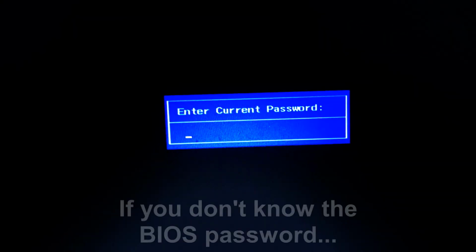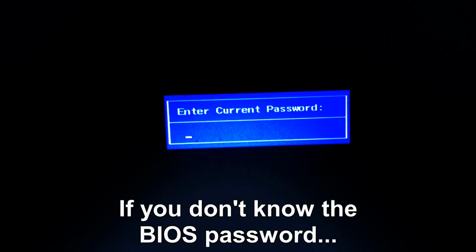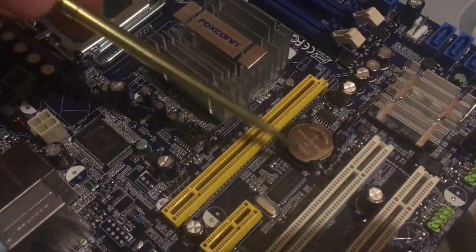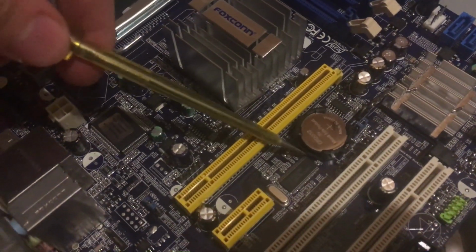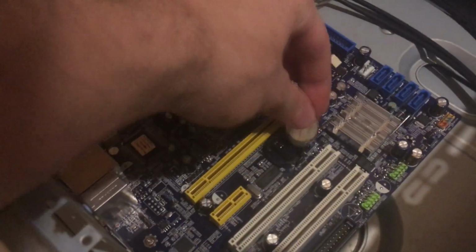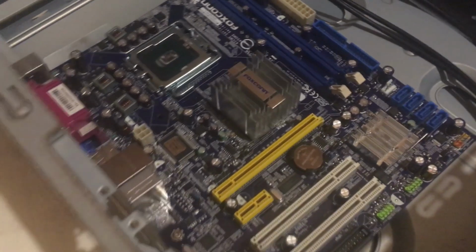If, however, instead of a boot menu you get a BIOS password prompt, to work around that you have to remove the internal motherboard battery. Open up the PC or laptop and you'll find it on the motherboard. It's a circular battery. Remove it for 40 seconds until the BIOS password resets. But beware, also all the BIOS settings are reset to default, and also the time of the PC will reset. You remove it with a flathead screwdriver and leave it for 40 seconds until the BIOS password is reset.